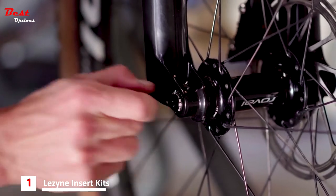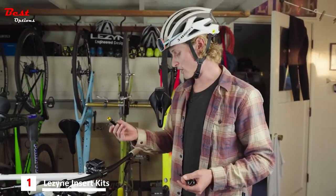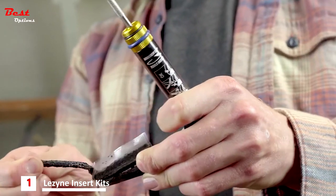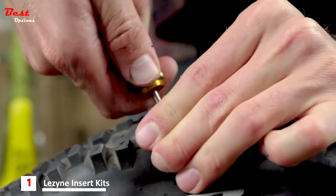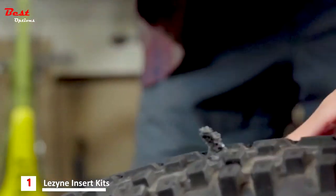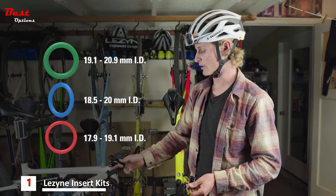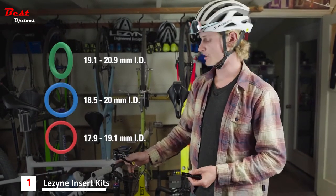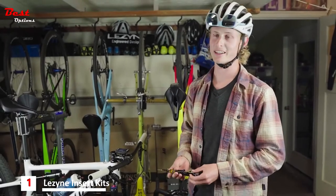The tubeless kit is extremely accessible in your bar, so whenever you have a flat, you can easily get the plugs out and seal up your tire before losing all your pressure. So you spend more time riding, less time actually pumping up your tires. The kits come with multiple O-ring options, so depending on the diameter of your bar, you're always going to have a secure fit that's not rattling around, because these tools are designed to make your bike run better, not make it sound like it's falling apart.